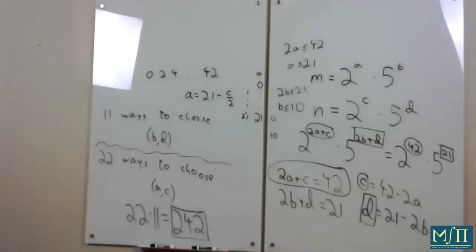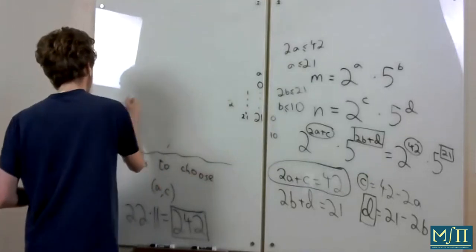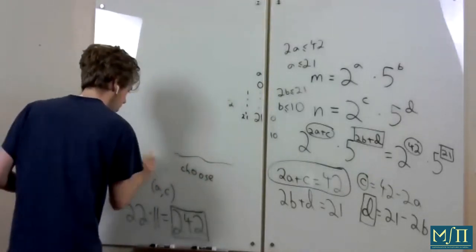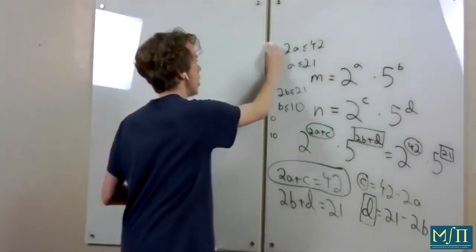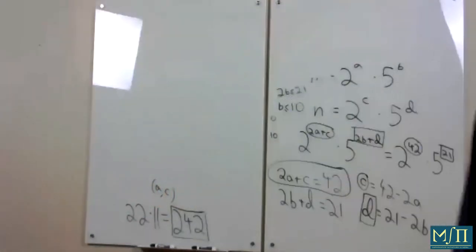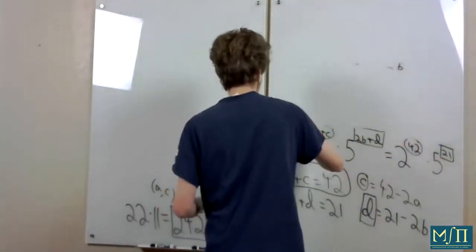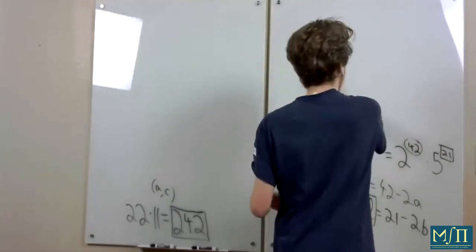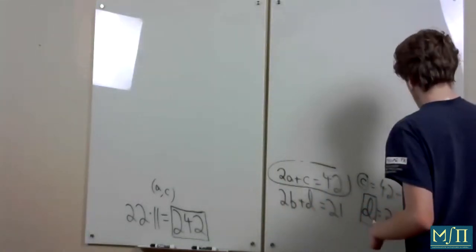Let's move on. Okay, let's move on. So yeah, hope that worked. And so let's move on to the next problem. So we're asked in this problem to find the largest, what did the problem say? Okay, find the largest positive integer n such that n plus 10 divides n cubed plus 100.